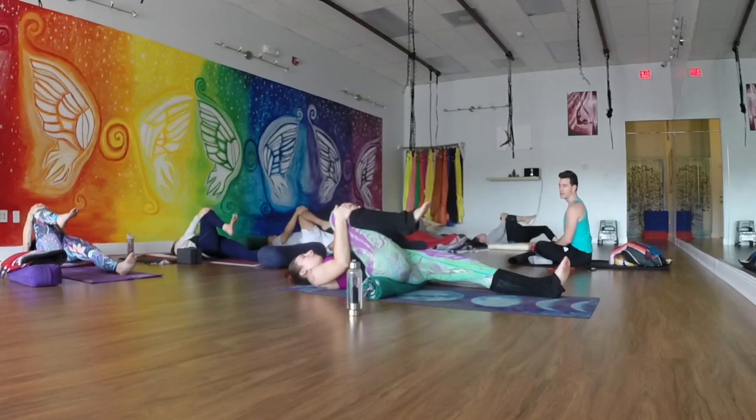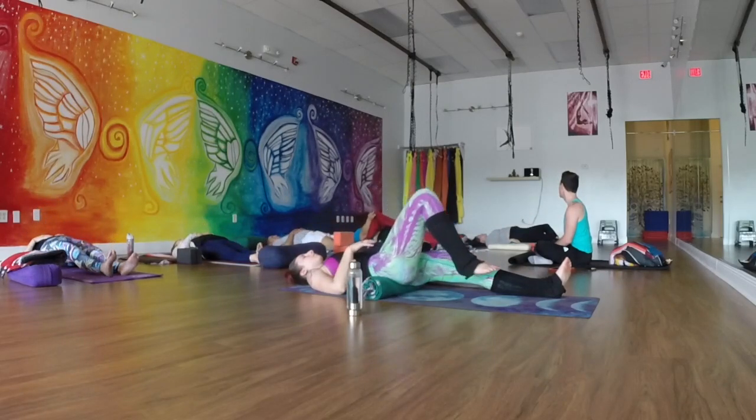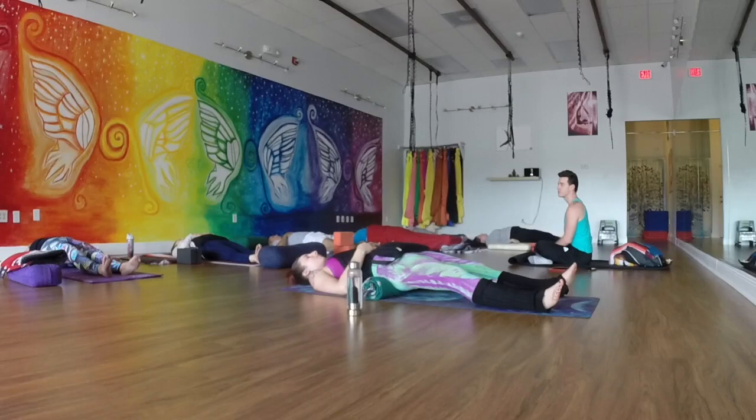Inhale and exhale, release the right leg, extend it back out. Feel your body and see if you can feel the difference between the two sides. Can you feel space, openness, or length?